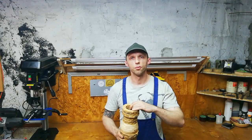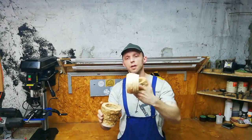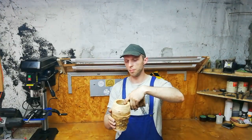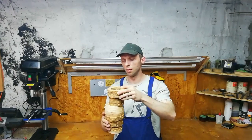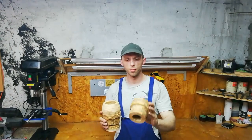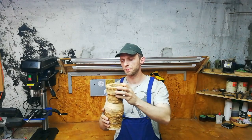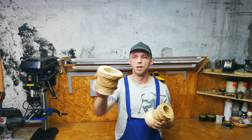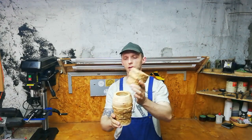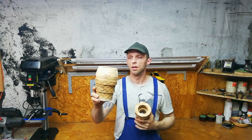Okay, and it's time to finish the vase. I have turned only the middle part. For today I have a plan to make the top part. I will use a simple chuck to hold it and do the woodturning. Then I will finish the bottom part and glue the middle onto it, and I will leave it for maybe tomorrow if the weather allows me.